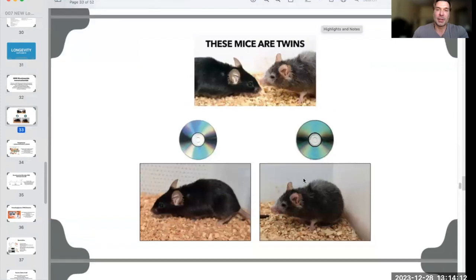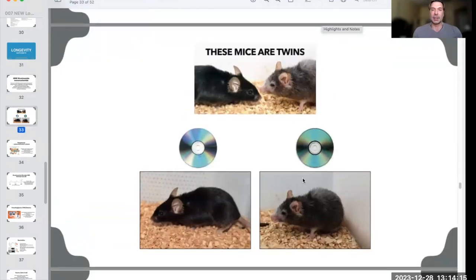And here is the amazing part. So this is an NMN study with twins. These mice are twins, whether you believe it or not. And you can actually see a significant difference in their age. One looks like it's about to die, and the other one looks young and fresh. And also, if you remember the analogy I had in the first part with the CD, the scratches on the CD, which we get as we get older, and then the DVD player has a hard time reading the CD, and the songs get distorted. As an analogy, that translates to our genome with cell dysfunction, methylation dysfunction.